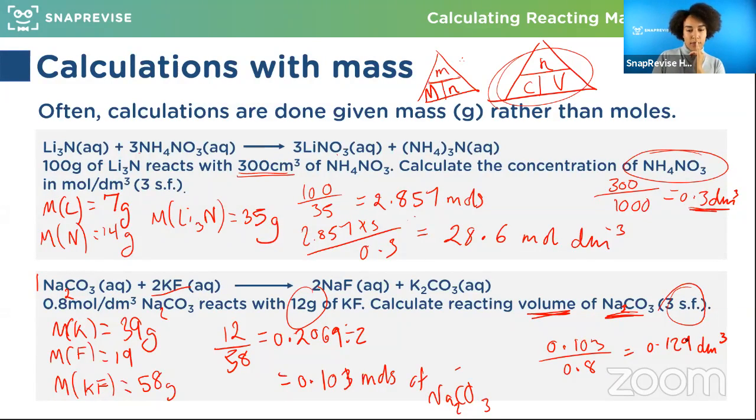So are you talking about how did we get from dm cubed to grams? So we were looking for the volume. What we did is we used our molar mass, number of moles equation to work out how many moles reacted from grams. So we have the number of grams, and we know the molar mass of potassium fluoride, which we worked out from the periodic table is 58 grams, and we know that it reacted with 12 grams. So if you do the mass divided by the molar mass, you get the number of moles. And then once you have the number of moles, you can just use the number of moles, concentration, volume formula to work out the volume. Wicked, cool. Can I start again? I can't start again, but you can rewatch it.